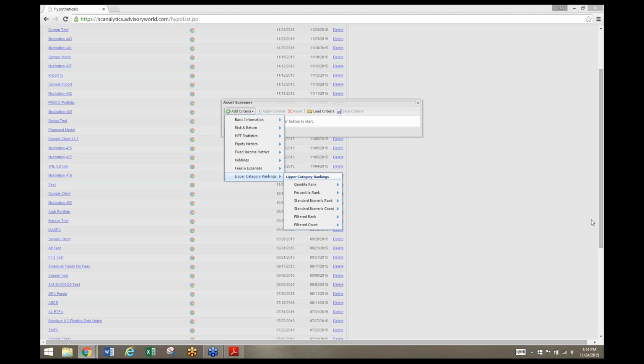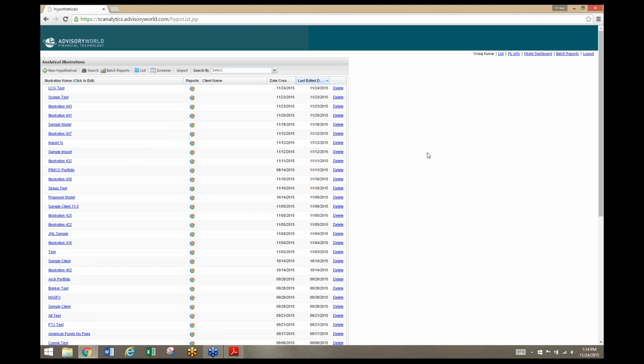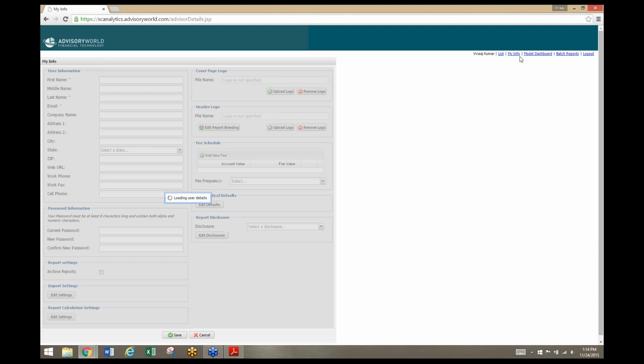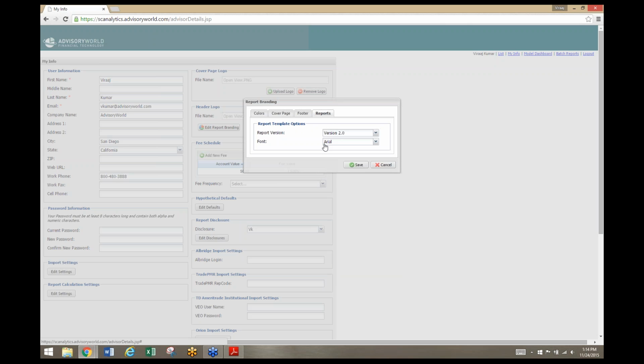And I see a question in here about changing colors. We do actually plan on hosting a call about customizations, but you can absolutely change colors on reports. Customization, I'll touch on this real briefly here, is done under My Info on the top right, and then Edit Report Branding. What you can come in here and do is change the colors on any of your reports, backgrounds, charts, as well as bar charts. You also have the ability to adjust your report format and font here. And again, we do plan on hosting a call to cover all of the report formatting here.